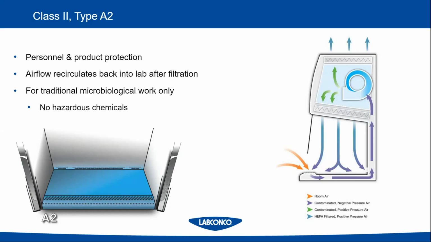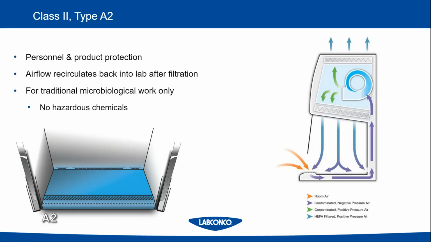As the air passes through the HEPA filter and then over the work area, it's captured either through the rear or the front airfoil, taken through the back channels, through the blower again, and then through the HEPA filter, and a smaller portion is exhausted out of the biosafety cabinet. This exhaust is important because the exhaust makes sure that there is always negative pressure in the inlet grill to contain biohazards. One drawback of a type A2, though, is that it can never be used with chemicals.